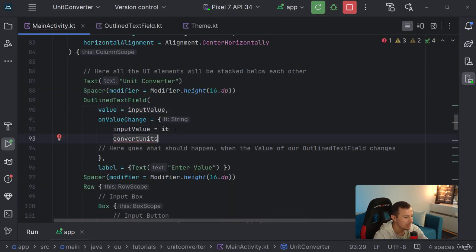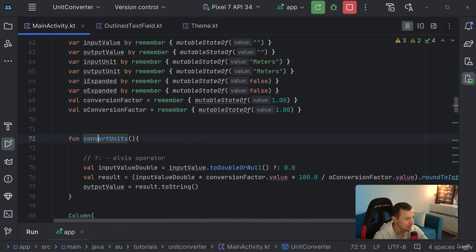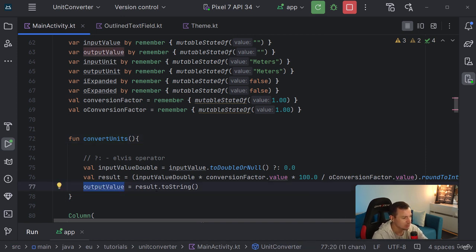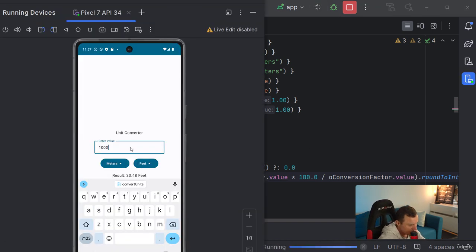And we can do that by calling the convert units function, because this convert units function is automatically taking care of getting our values ready. So it updates our output value straight away by calculating it. So let's quickly test if that feature works.